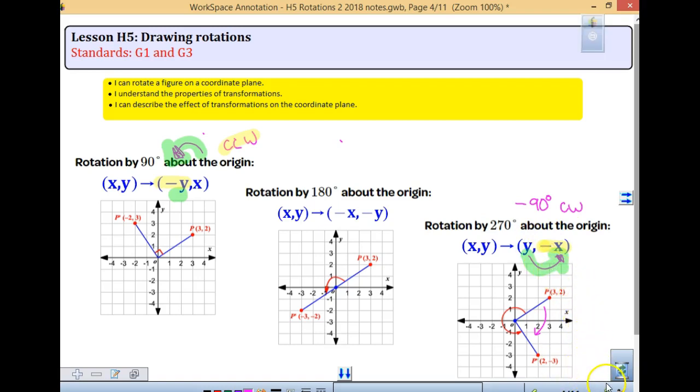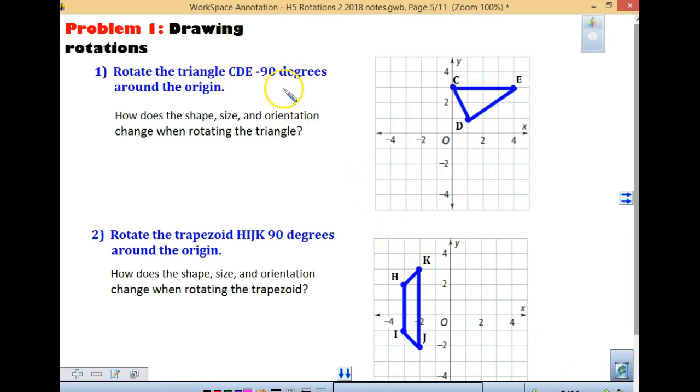So from yesterday's, we're going to look at this a little more and practice a little more with this. So it tells us to go a negative 90. First thing we want to do is it says we're going to rotate it. That means we want to put down our rule. So our rule is going to be, and I think there's enough room for you to put this right below here, x comma y is going to change.